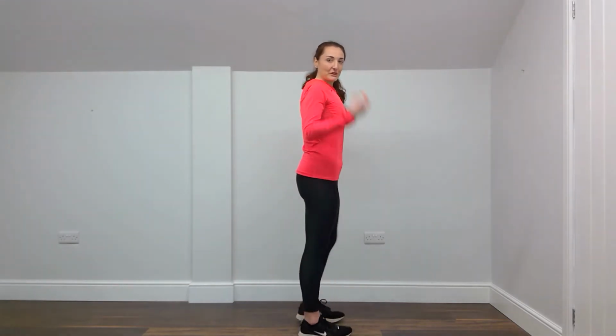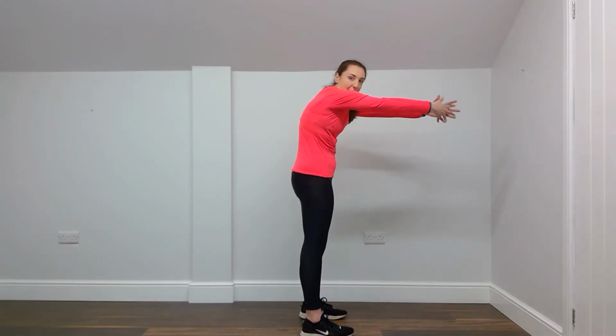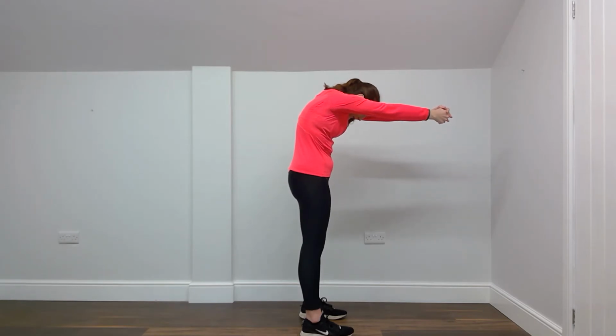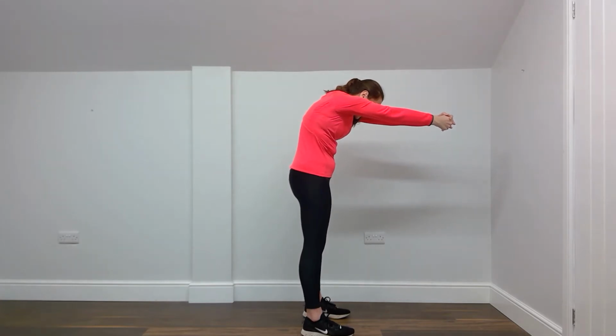First thing I want you to do, we're going to stretch out our shoulders and top of our back. We're going to interlace our fingers in front of us, curving the top of the back, dropping your head between your arms. Feel that stretch at the top of your back, your neck, your shoulders. We work that area really hard when we're running as we pump our arms. The arms dictate the pace, our speed, the stride length. They can carry too much tension, so we want to release the tension there.